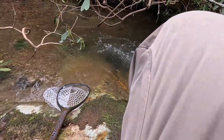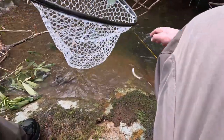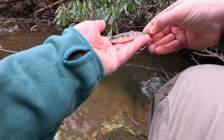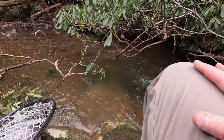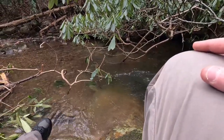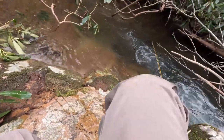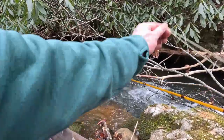Wow, that was a nice native trout. Never seen one try to hit another native. I mean, he is small. Let's face it, he's like a bait fish. Little guy. All right, that was a nice native down in there. Oh, I wish I could have got him on. All right, I'm gonna try again. He came up and hit the end of my fly pole when I dipped it too. So he's looking for something to hit.